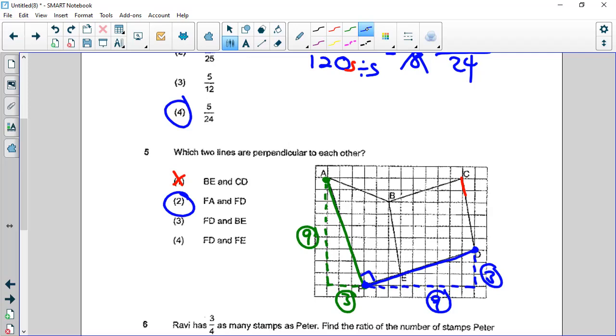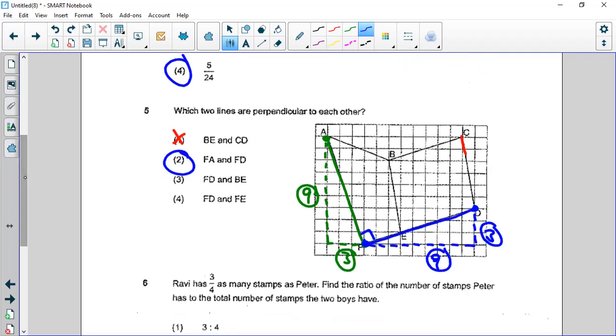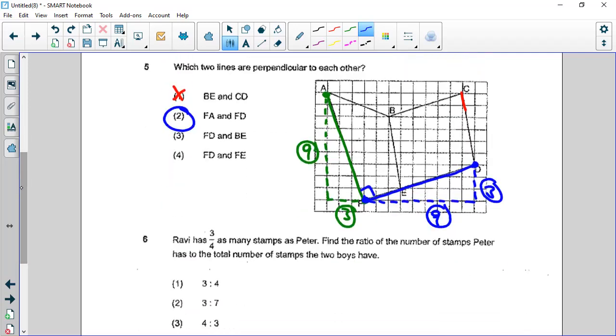Are you clear? Okay, Caleb, clear? Everybody understand how to use squares to move? Okay, let's go to number 6. Once you've got the answer to 2 already, then we can move on to the next one. No need to look at 3 and 4.